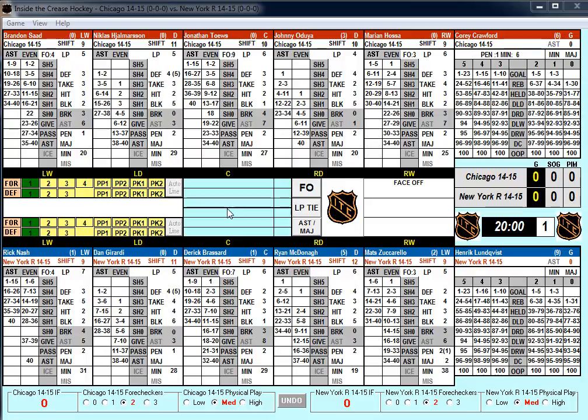So what I've done is I've gone in and I've made some changes to the fast action deck to make shots and saves a little more interesting. And of course this is a work in progress, and that's why I'm posting this video, so I can get some feedback from you guys and let me know what you think of the changes that I made.